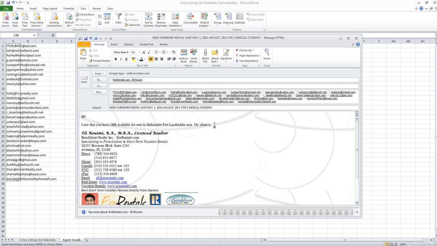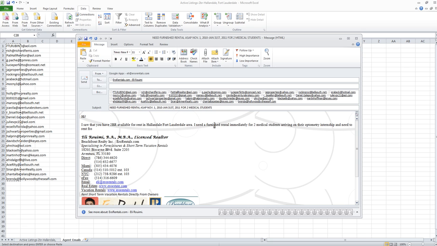My client needs a furnished rental immediately for 2 medical students arriving on their optometry internship, and needs to rent from November 1st, 2010 to January 31st, 2011.